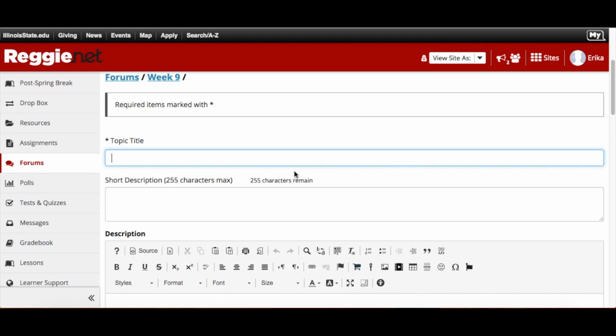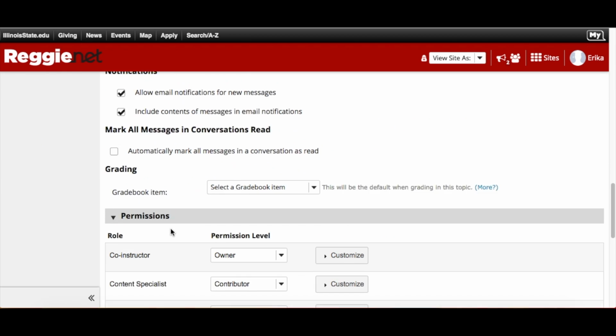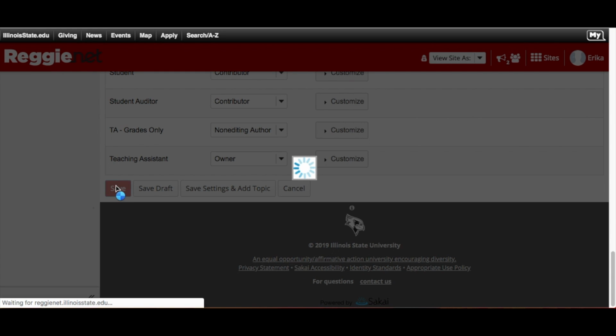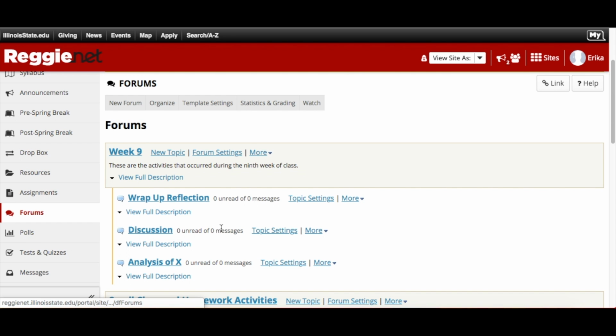And now one more activity for the week. So you have the analysis of a text, then you have a Q&A regarding the text, and so maybe you have a wrap up reflection. And so you ask students to do a reflection of what they've learned from the text, what new ideas came up from their classmates that they're now integrating, whatever the case may be, right? It can just be an activity that you give directions to. Okay, so then let's save that one. And now you'll see here that the 3 activities are now under week 9.